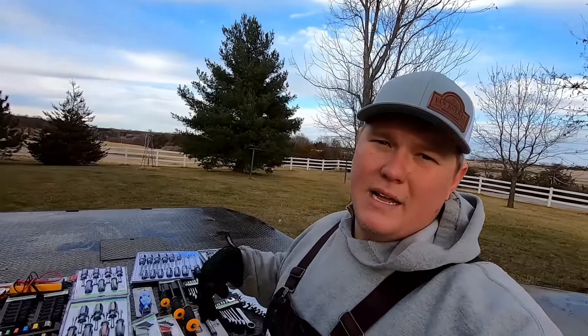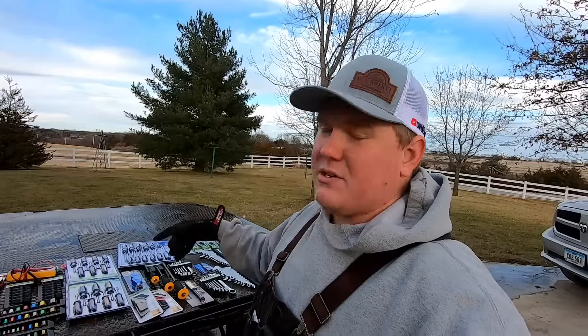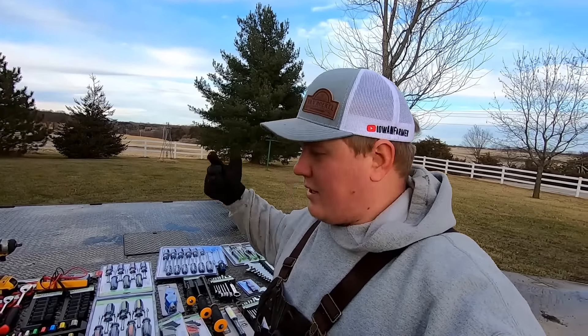Now let's go over what I got. In total this was about $500 worth of tools, which is a good chunk of money. I already have some of these tools here anyway, but it's also quite a bit of tools for $500. Granted, these are not the highest quality tools, but I've probably stated earlier that I'm more likely to lose the tools than I am to break them. So knowing myself, I'm not going to go out there and buy Snap-on tools - that's just not going to happen.